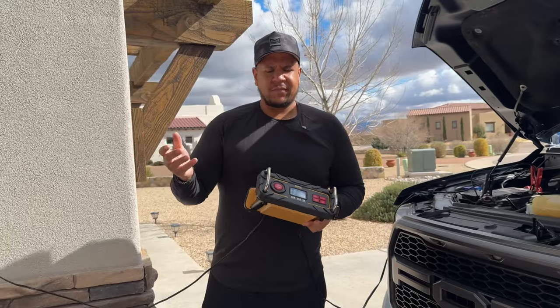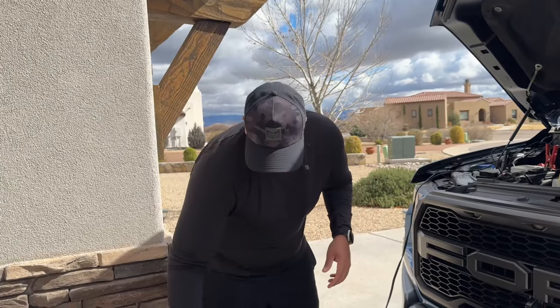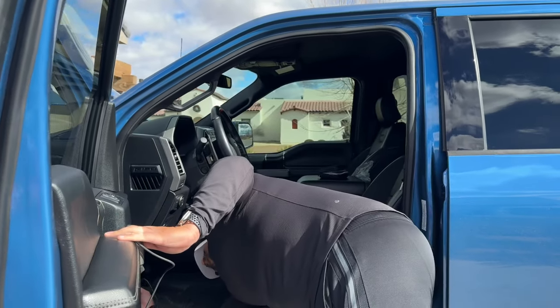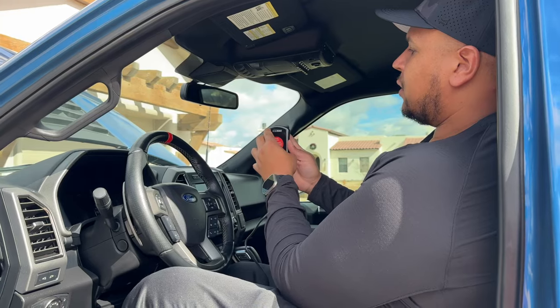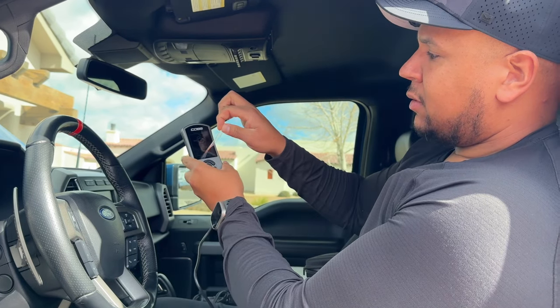So we have a battery charger. Make sure you always use a battery charger on your installation and removal. So we're gonna get it charging. Now that the battery charger is on the truck, we are going to plug into the OBD2 port. Don't forget to remove the full screen protector, which is up here. So, key on.